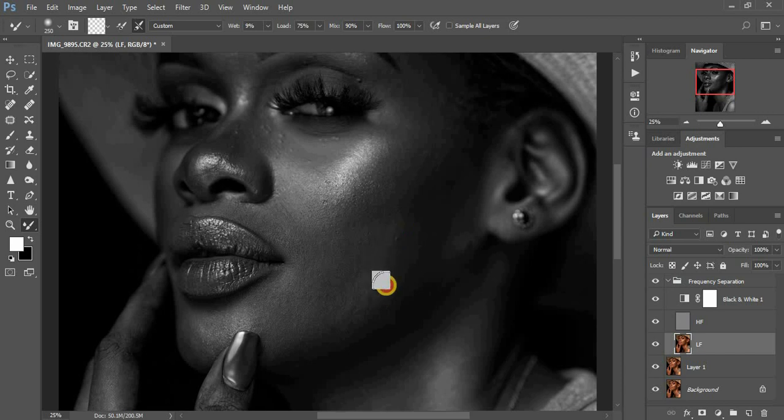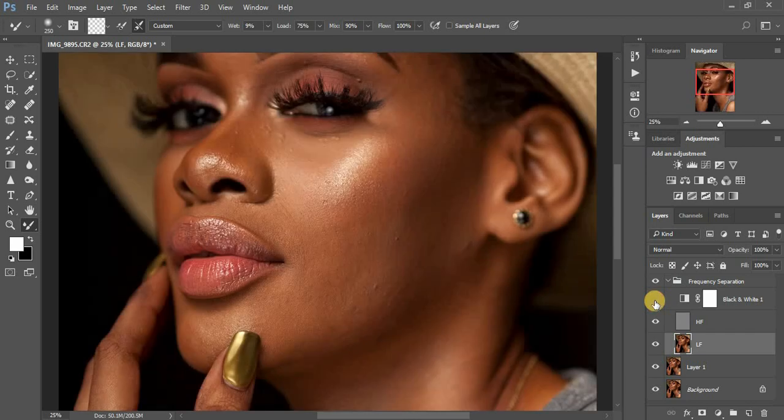We are going to mix and blend them. So right now we are blending. I can show you guys our progress so far, and I'll keep on showing you how far we have reached with the blending. So I'm going to turn off the black and white and show you the before and after. You can see that most of the blemishes are already out of this portrait.